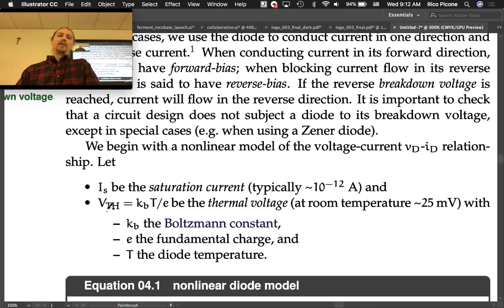And V_TH is the thermal voltage, equal to k_B T over e, where k_B is the Boltzmann constant, e is the fundamental charge, and T is the temperature, the actual physical temperature of the diode.